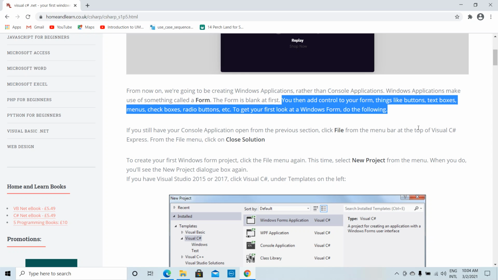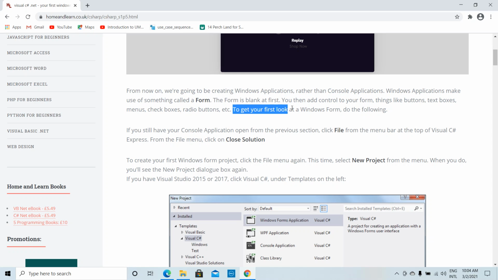There you have found controls like buttons. We call them controls. Button control, text box control, then menu bars you have seen, then check boxes, radio buttons. Those things you have already used, that means as users you have used.